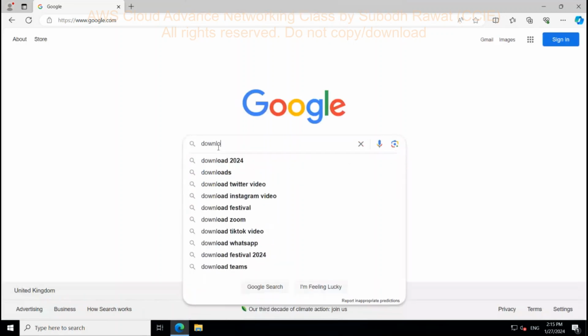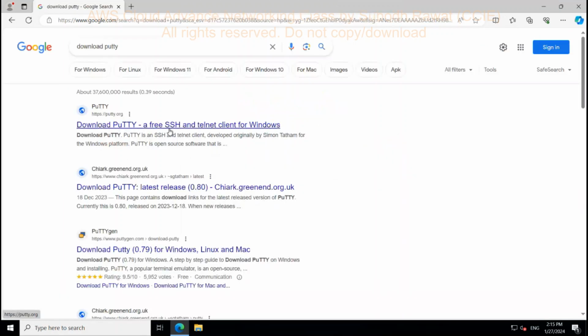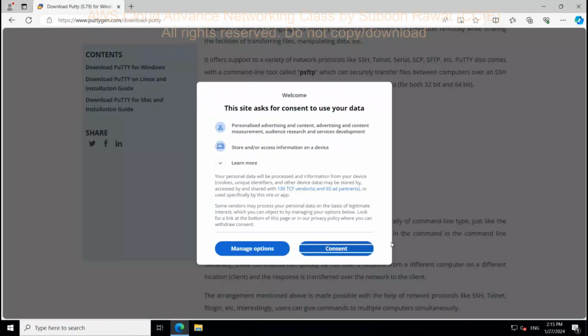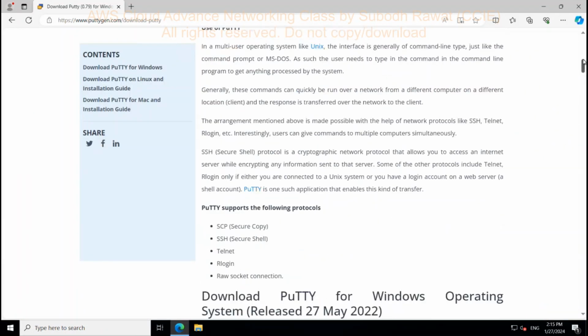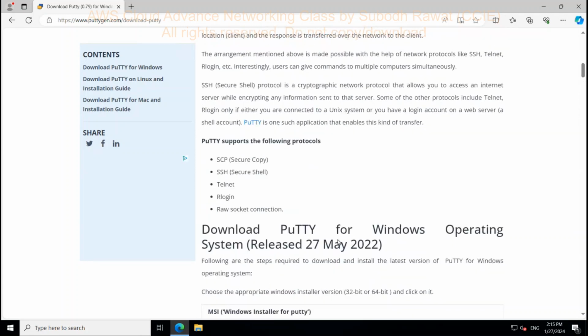Okay, download PuTTY. So let me get PuTTYgen. Let's install this one. Okay, PuTTY for Windows. Consent, and okay, so I'm going to install this MSI.